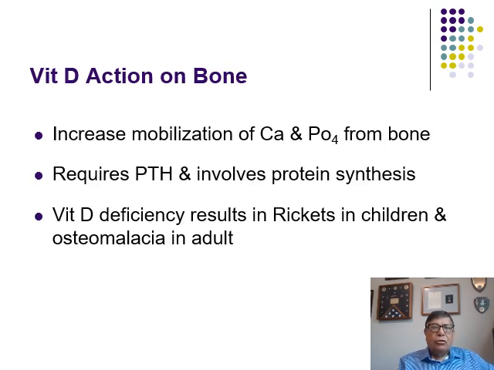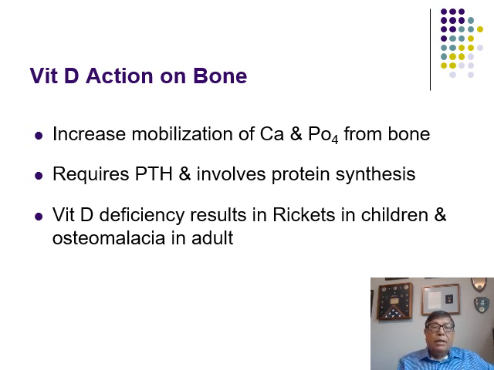The vitamin D action on the bone. You know that in the bone, a very small fraction, probably less than 1%, is the rapid exchangeable pool. This is kind of a checking account. You can withdraw from it very quickly and take care of hypocalcemia or hypophosphatemia and so forth. When PTH works at the level of the bone, it actually increases both calcium and phosphate, and it comes from the rapid exchangeable pool.